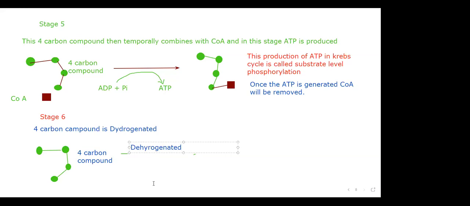Now there's a new reducing agent I taught you in the beginning. What is the new one? FAD. So here, FAD converts to FADH. From the dehydrogenation, nothing will happen to the carbon number. The carbon number remains the same, but they will produce the FADH.